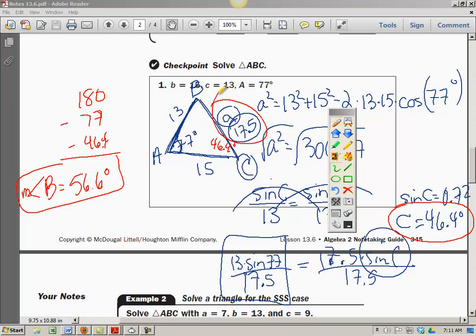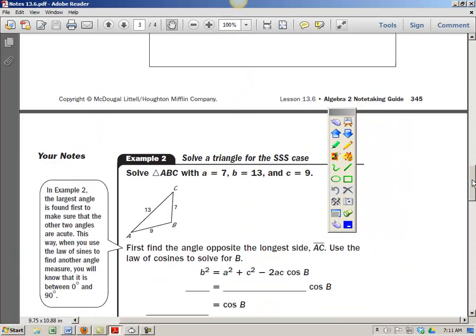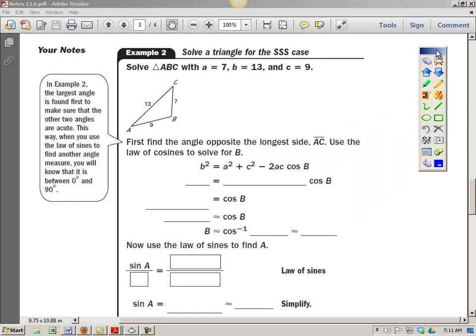All right? Now a lot of work to do there, but again, understand you need all of that information if you're asked to solve the triangle. All right? Now let's take a look at the side-side-side case. In the side-side-side case, now you have all three of the sides, and my suggestion here, because I know when I take inverse cosine, it's going to give me an answer in the first or the second quadrant.